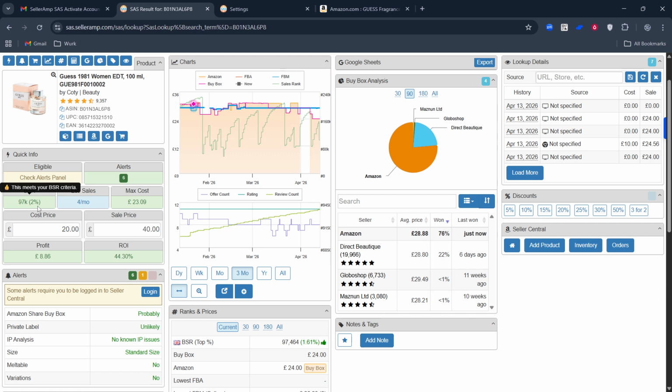Next, estimate your potential share. A simple, practical approach works well. If the estimate shows 100 sales per month, and there are 10 active sellers competing at similar prices with buy box eligibility, a rough expectation is about 10 units per month for you. In reality, sales are divided among sellers, and your price, stock levels, and shipping speed can shift that share up or down, but this logic gives you a quick baseline.